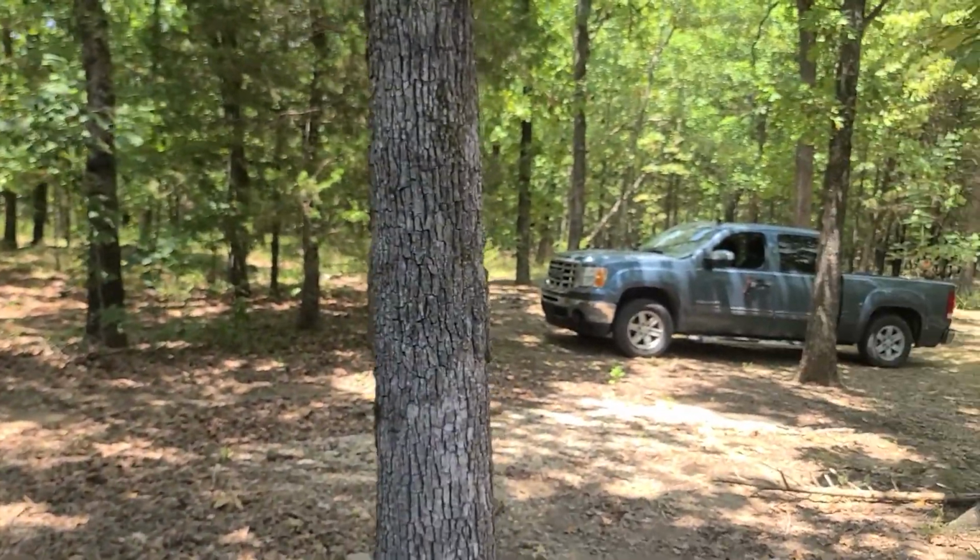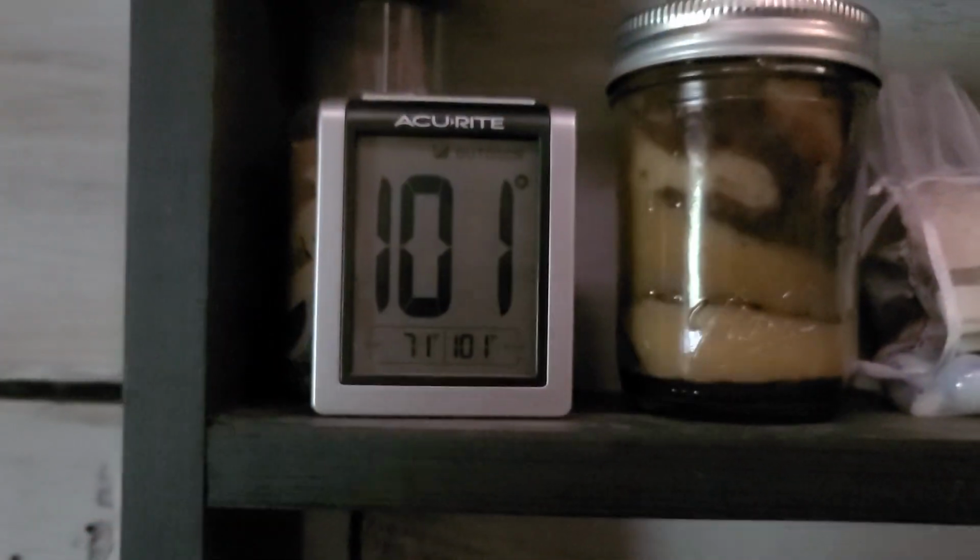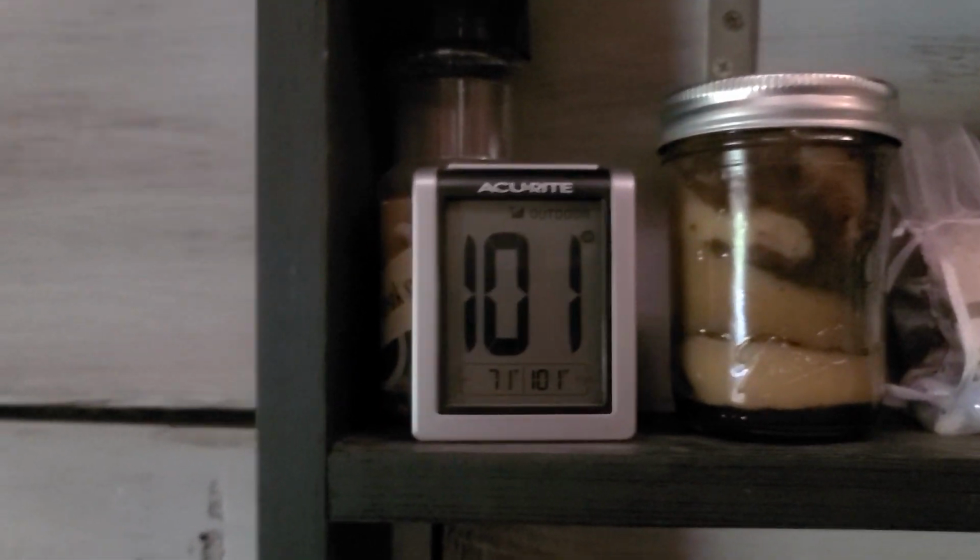The air conditioner has been running for a little over 15 minutes, which I don't think it's ran that long for me. I know Mrs. TNT had it running for several hours the other day, but I mean, there it is. It feels really good in front of it. I'm trying not to stay in here very long. And the reason I'm trying not to stay is right now it's 84 degrees in the cabin. And it's 101 degrees outside. And that is under the porch.